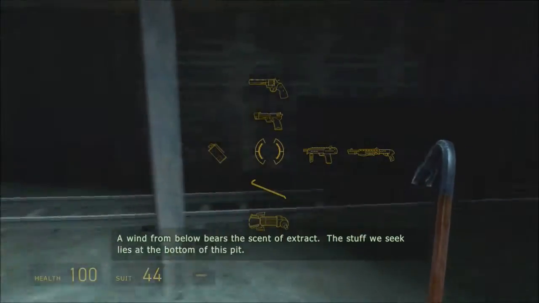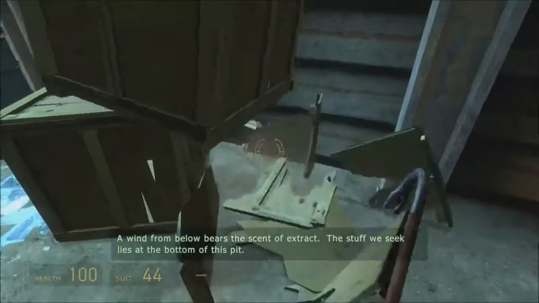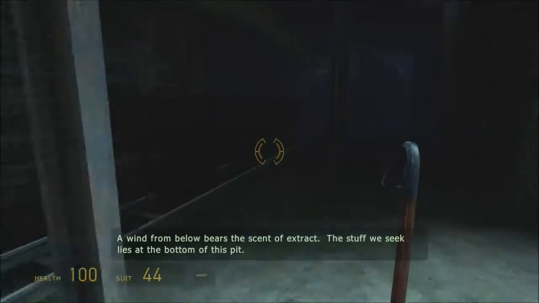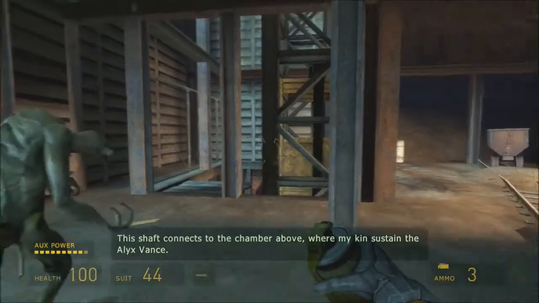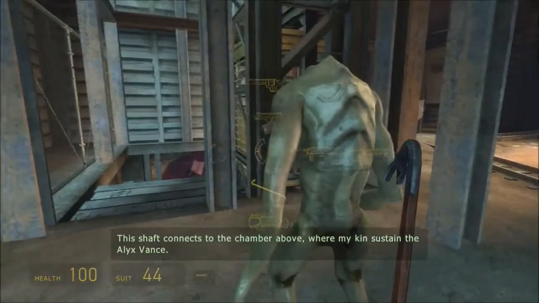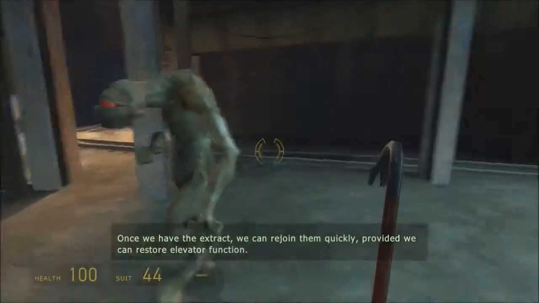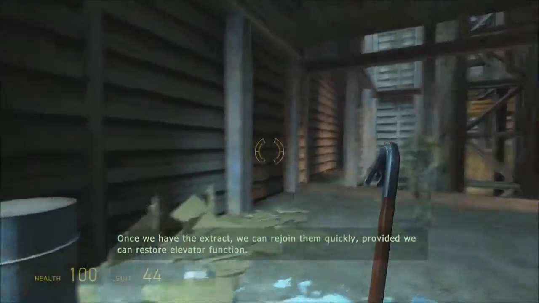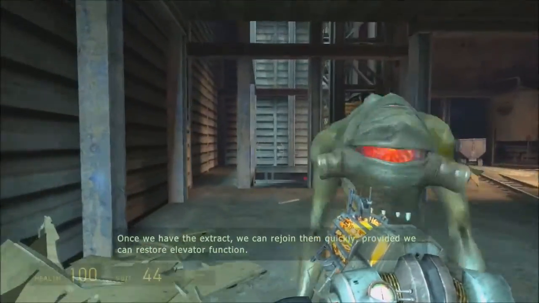From below bears the scent of extract. The stuff we see. Half-Life game we do. Good chance. Unfortunately. Where my kin sustain the Alexans. The Alexans. We have the extract. We can rejoin them quickly, provided we can restore elevator vision.